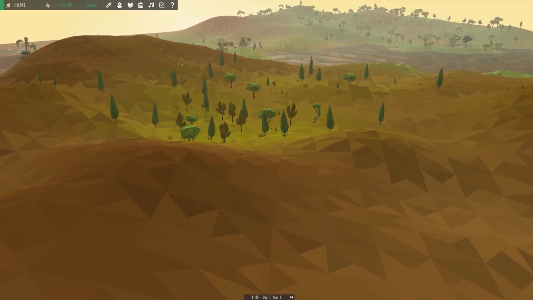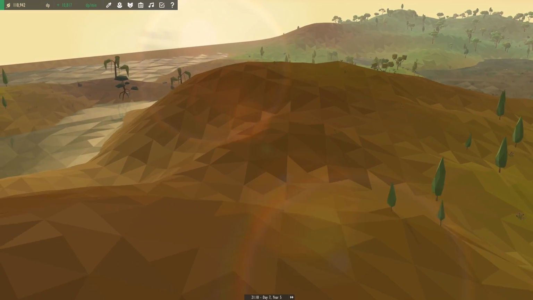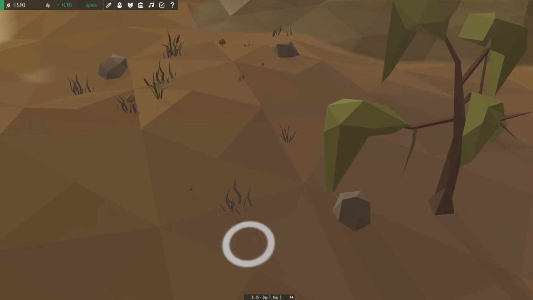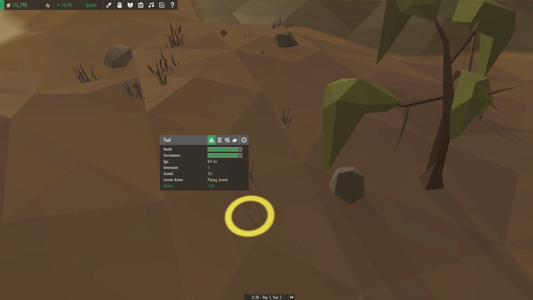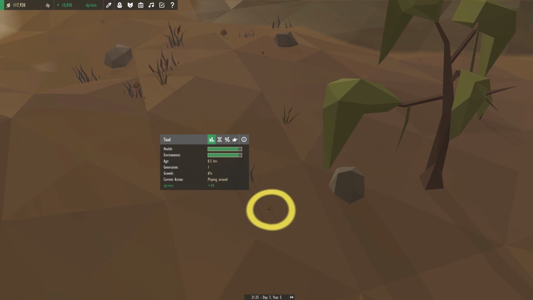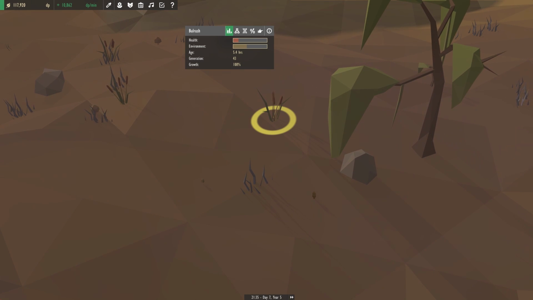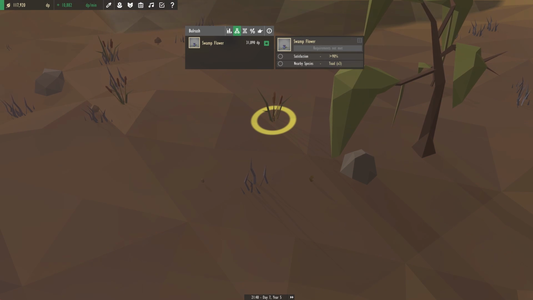We're going to put this toad down there because that was the last thing we needed. And I think it should be pretty happy. They just like rocks and stones. If we go here, are you happy? You are pretty happy. And so what we needed to do here then was not turnips. We needed from bulrushes, we needed the swamp flowers.